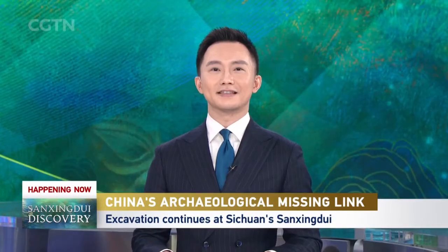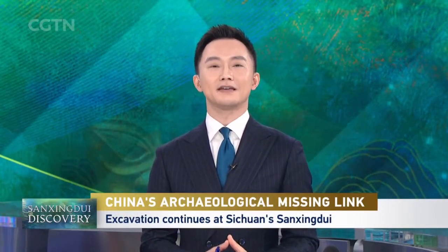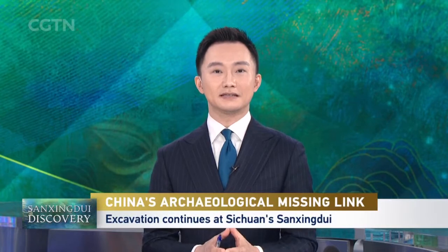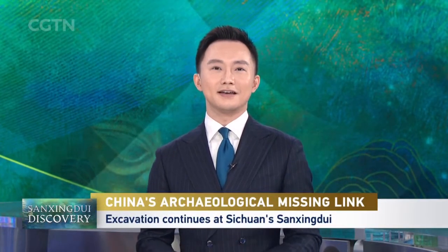Yeah, I was going to say that bronze trees were also found with the last excavation campaign. They were found in bits and pieces. It literally took people years to put them back together. And if you make your way to the museum now at Sanxingdui, you get to appreciate the beauty of the tree after it has been restored. It's standing at a whopping 4 meters tall. Absolutely breathtaking. It's one of their biggest treasures at the museum and certainly one of the most popular with visitors.